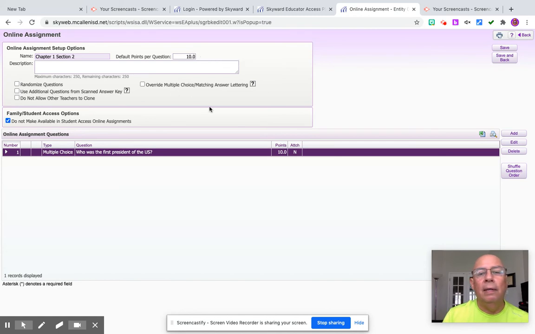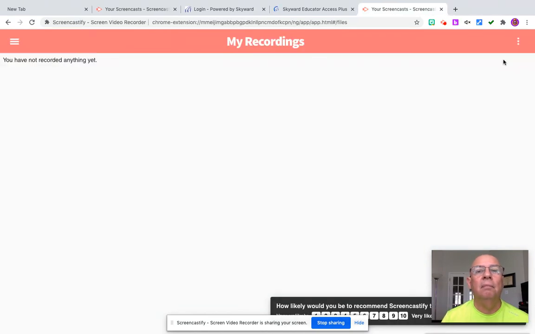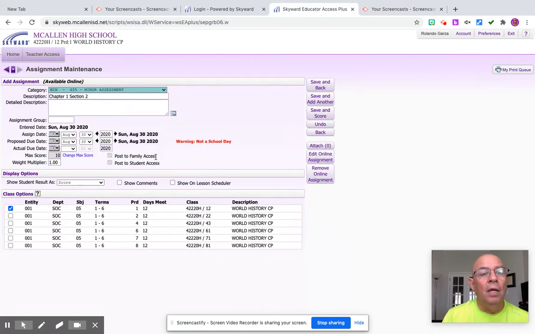And you can go ahead and, again, go back with saving back. Notice that it says maximum score right here. So let me tell you why it says 10. It says 10 because I'm making an assignment for 10 questions and I only put 1. So according to the system, the most you can make is 10 points, which is not correct.